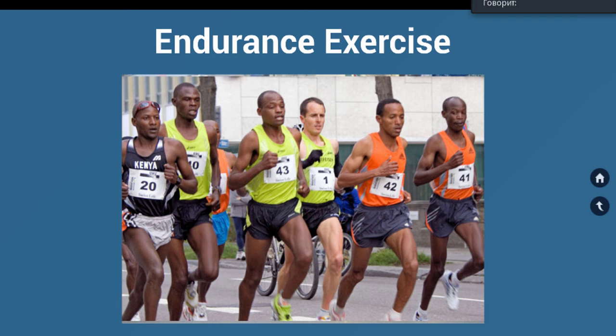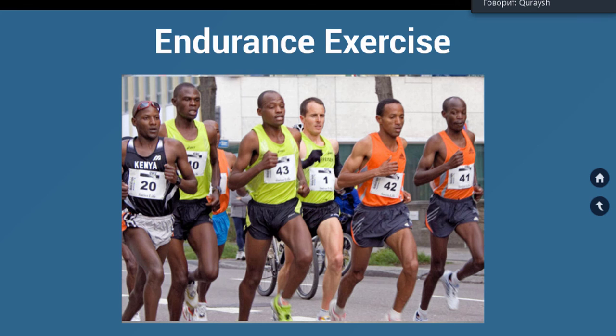Endurance exercise. Slow fibers are predominantly used in endurance exercises that require little force but involve numerous repetitions. The aerobic metabolism used by slow twitch fibers allows them to maintain contractions over long periods, like marathon runners. Long distance runners have a larger number of slow oxidative fibers and relatively few fast oxidative and fast glycolytic fibers. Slow oxidative SO, fast oxidative FO, and fast glycolytic FG fibers.